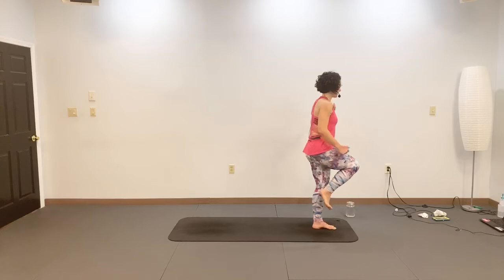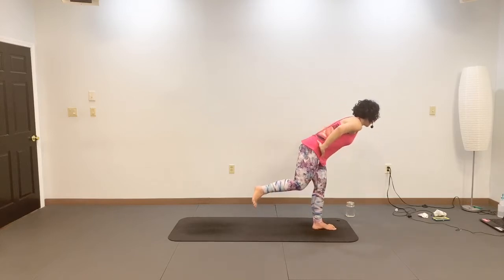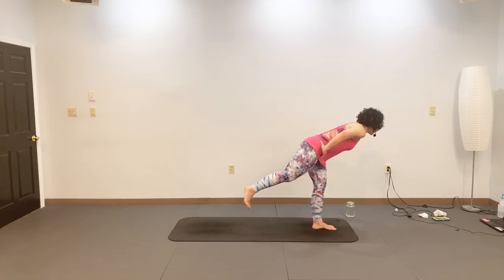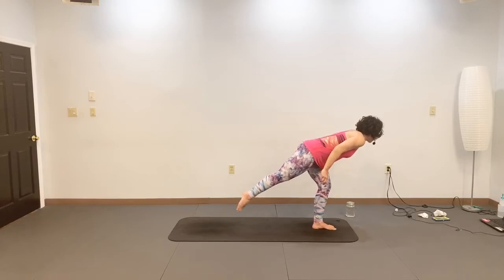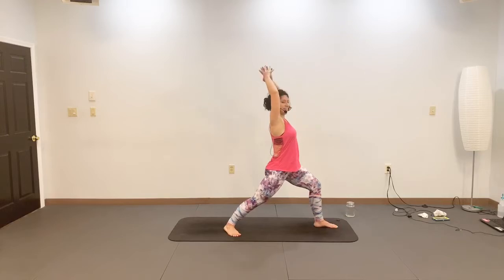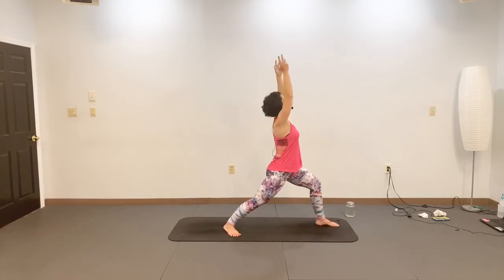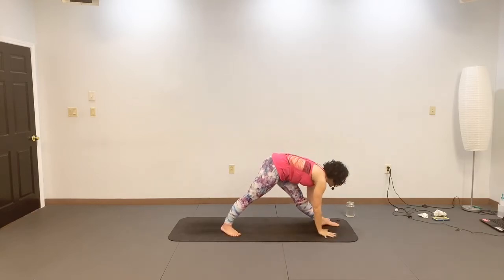Bend the knee, shift it back, airplane pose. I like to bring my hands to my hips to check in that they're square before releasing. Warrior 1. Slow and controlled. Nice job, guys. Straighten that left leg. Little bitty break for that left foot. Left leg pyramid pose.